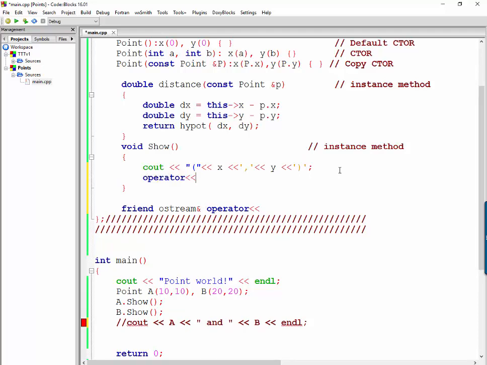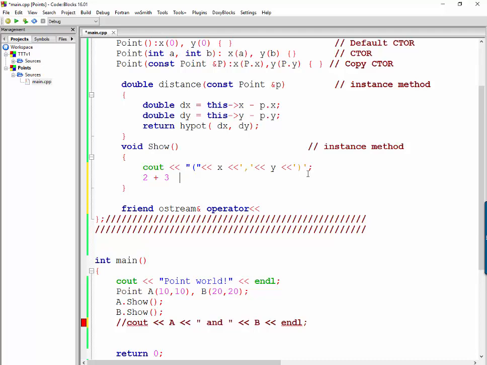Operator, cout, and a long string of stuff. The compiler actually looks at things like this as a function. You're used to seeing things like 2 plus 3.